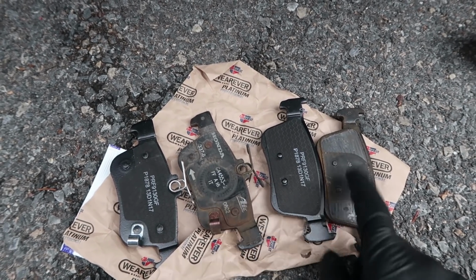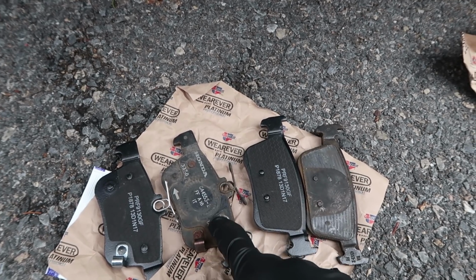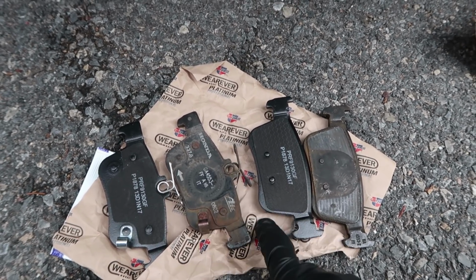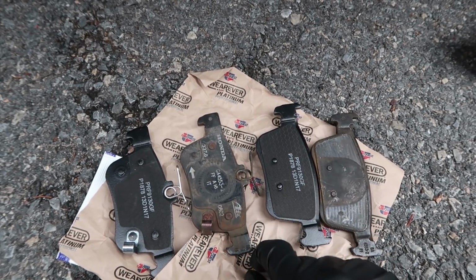And these are the Type R brake pads. Now, I haven't verified the Civic Si, but I can't imagine they're going to be different than the sedans and everything else. If the Type R uses this size brake pad, you can be sure that the Si uses the same size brake pads as well.